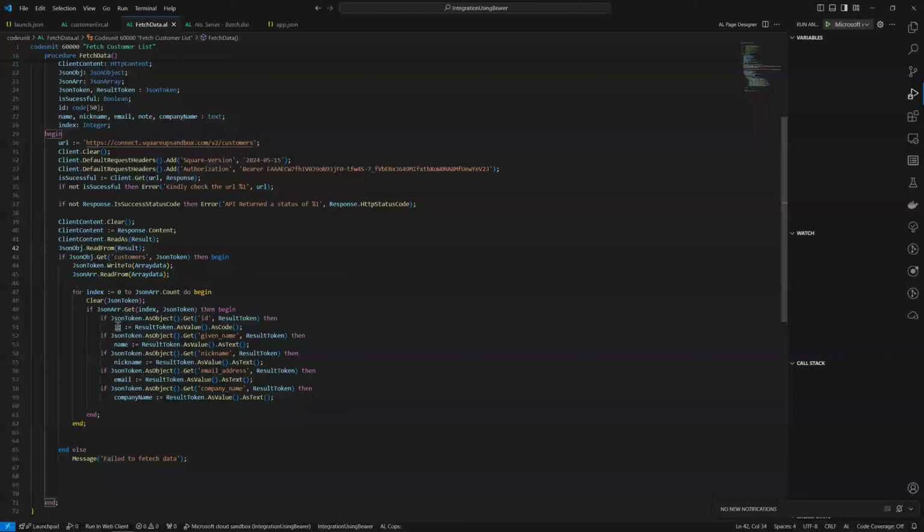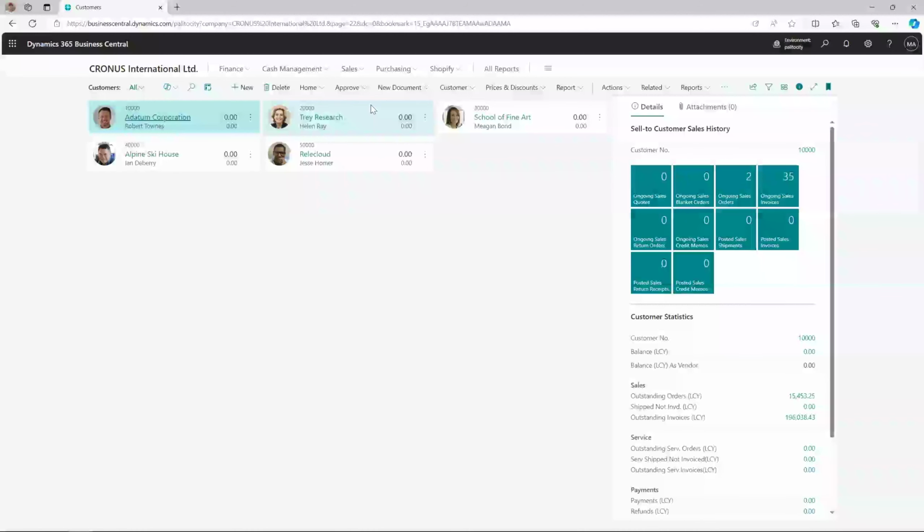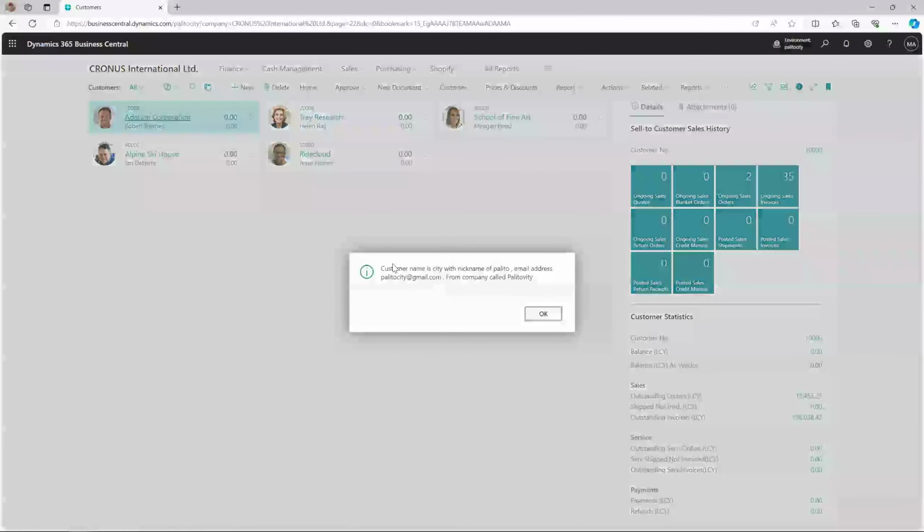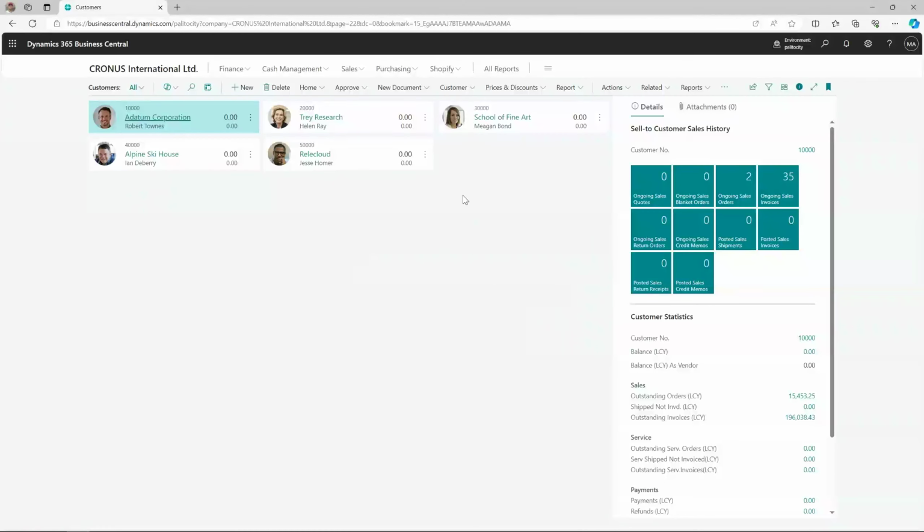In the last example, what happened at the end of the day is we messaged the customer list, and we were able to get the data, like the customer name, city, and nickname. Instead of this, we want to actually update the list of customers. So how do we do that? This brings us back to the fundamentals of AL, creating a new record using the AL language.